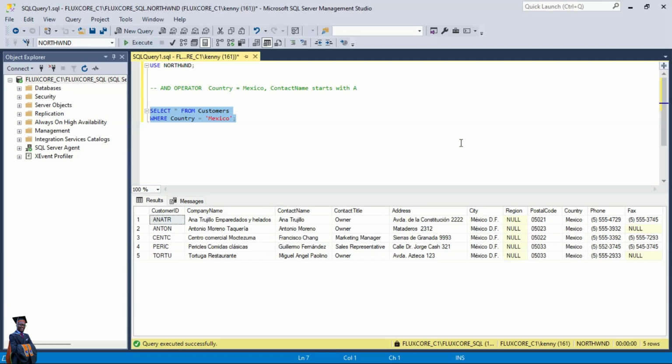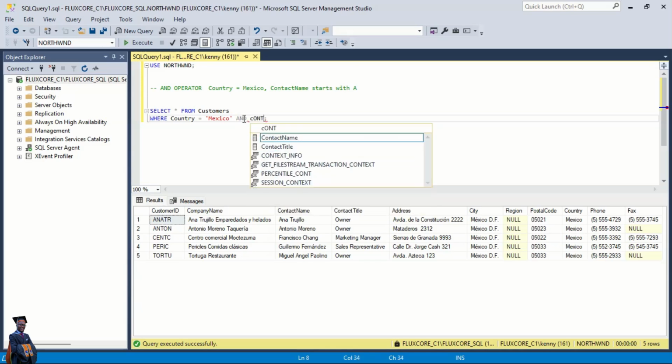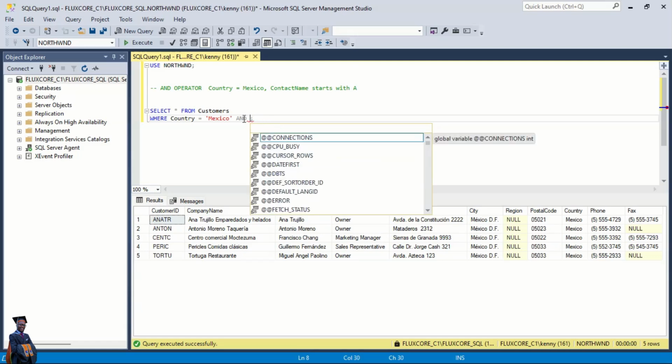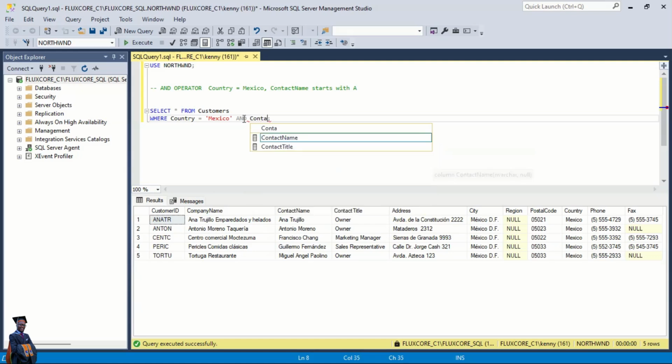But they said their name should start with letter A. This is where the AND operator comes in. So we are going to say and contact name.